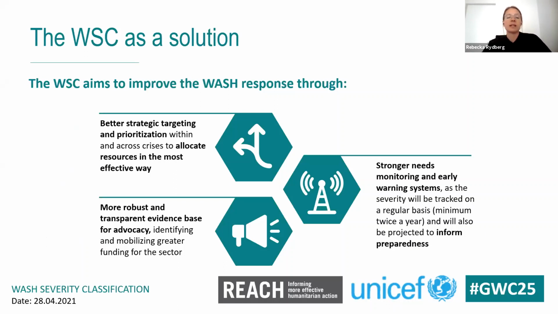So related to these challenges described, the WSC has three key strategic objectives in order to improve the WASH response. Firstly, it aims to improve it through improved strategic targeting and prioritization within and across crises by producing comparable results. It also feeds the needs monitoring and early warning systems to inform preparedness and monitor key risk factors and to anticipate severity before it occurs. And finally, it's about creating a more robust evidence base for advocacy so there can be better and increased funding for the WASH sector.